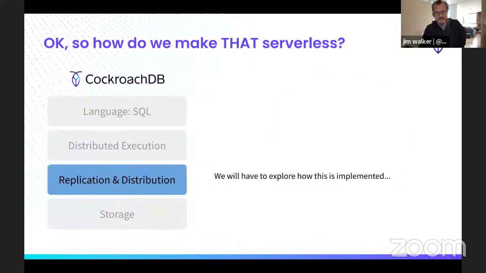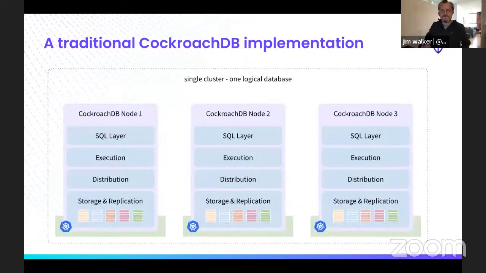So let's talk about how this is now implemented. This gets a little bit more into the architecture and into the serverless concepts. In a single cluster, we had one logical database. Each node in Cockroach, here CockroachDB node 1 with the 4 layers, is running on a SQL pod in Kubernetes. A lot of people run us in Kubernetes. In fact, for CockroachDB Dedicated, we run all this on Kubernetes. We have massive, huge clusters of Kubernetes. We've become Kubernetes experts around here.